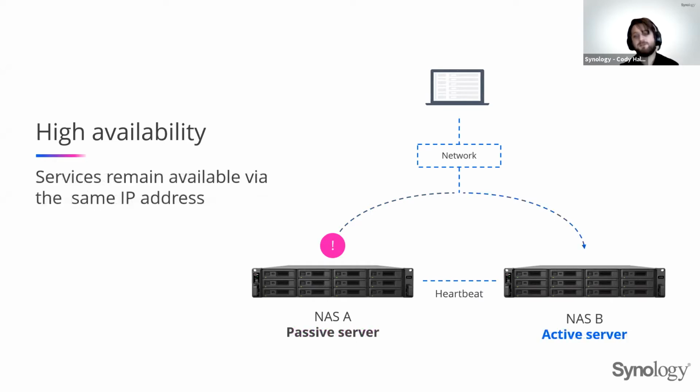Now, what's really great about this, whenever NAS B becomes the active server, you create a unique IP address and name for the Synology high availability cluster. So you're still accessing the whole cluster environment through the same namespace in this sense. So you don't need to do any kind of retargeting with a new IP address or remapping mapped drives if you're using it as a file server. So it's definitely handy in that case.